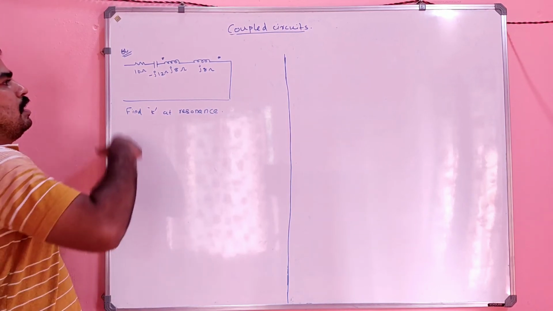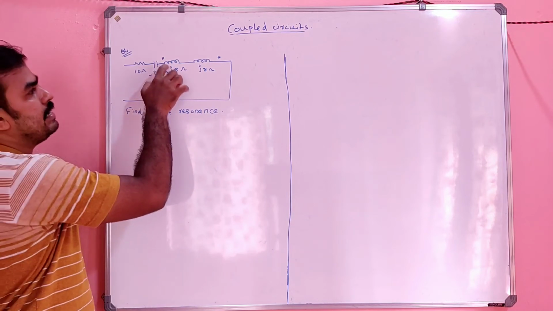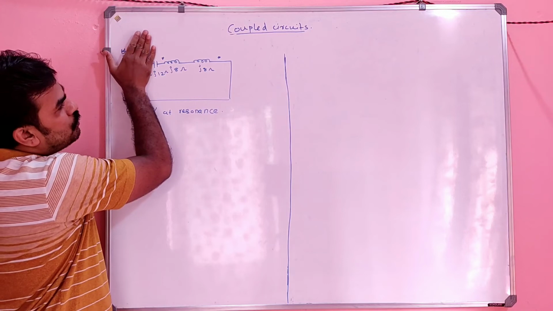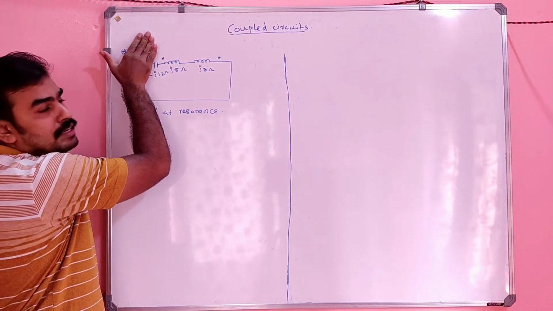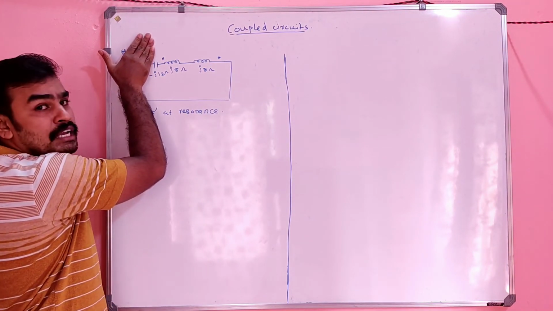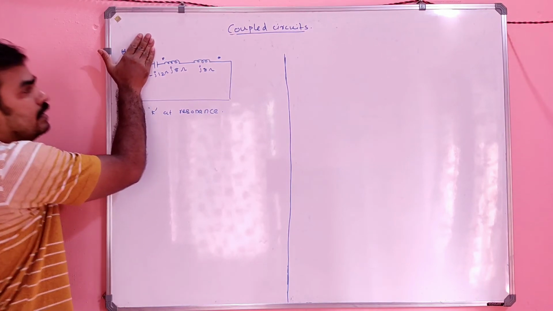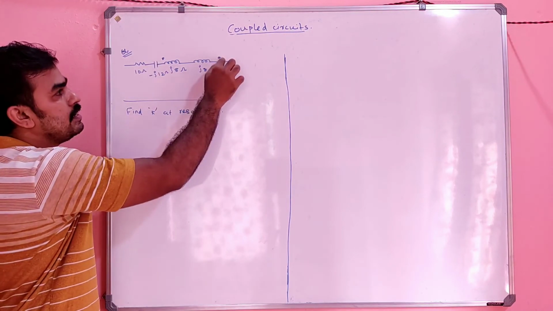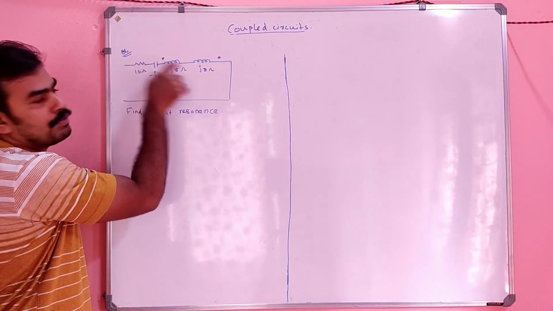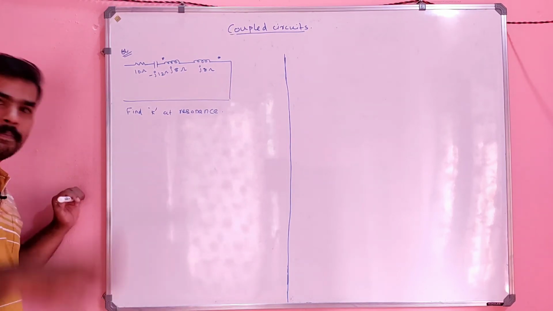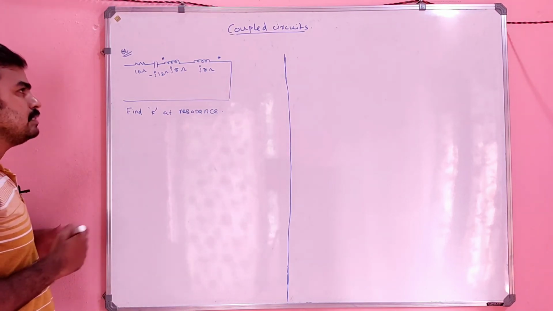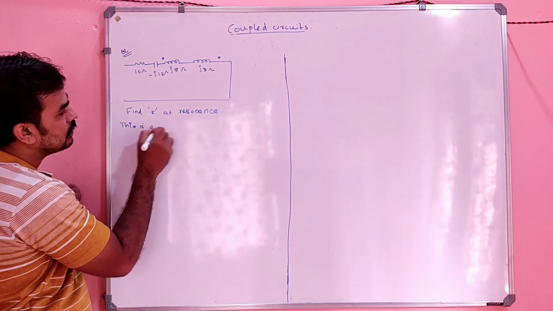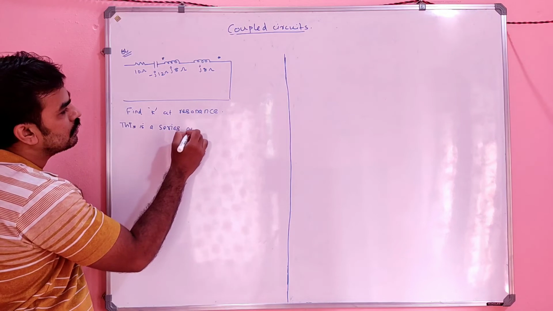That means, see, consider the case of inductance here, only inductance, focus on only inductances. If two inductances are in series here, I know that series, but it is series aiding or series opposing. In this question it is series opposing, right, because here is the dot sign and here is the dot sign. So suppose the current is sent from here, the two currents will be in opposite direction. That means this is a series opposing circuit, right?